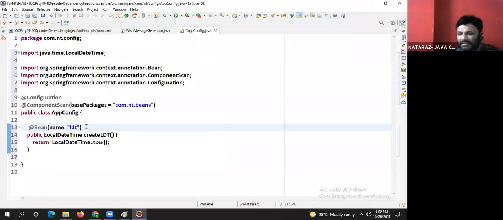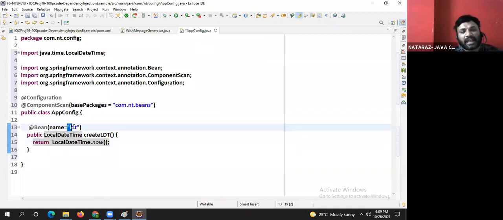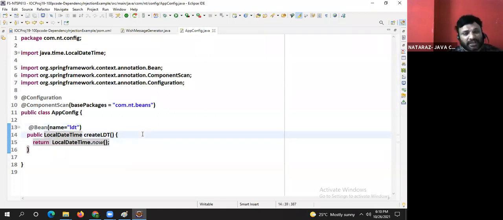So in that process, whatever object is returned will become a Spring Bean having bean ID LDT. Are you getting my point, guys? This is a new process. You only create the object and return it, and by taking the returned object of this method, it will become a Spring Bean.